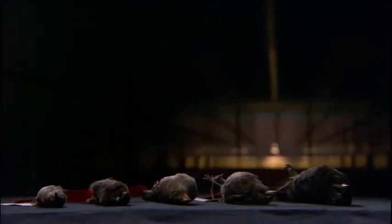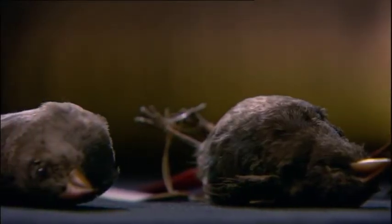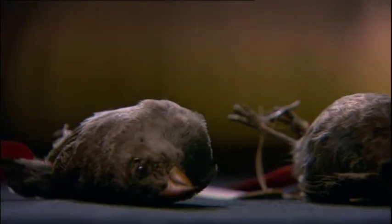These are Darwin's finches. They were collected on his great five-year voyage of discovery on the Beagle in the 1830s. They're often cited as the spark for Darwin's big idea, his theory of evolution. Variation in the finches' beak shape and size demonstrate how they'd evolved to take advantage of food available in their particular habitat.